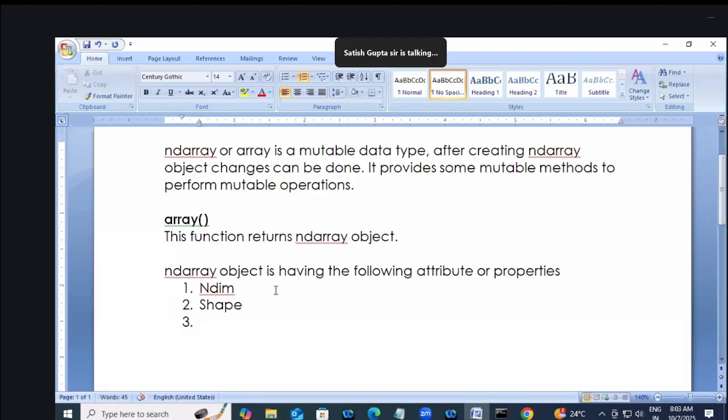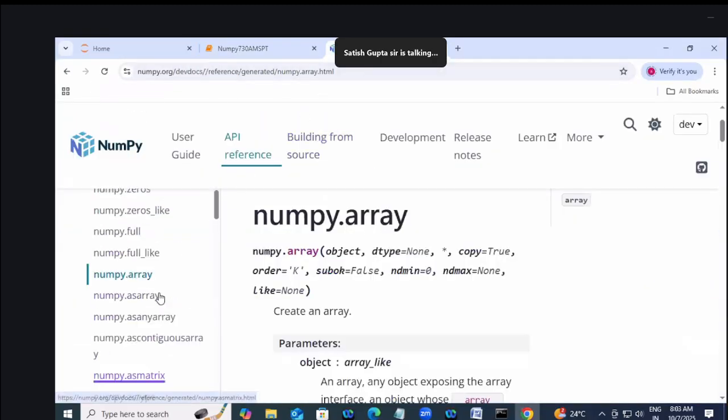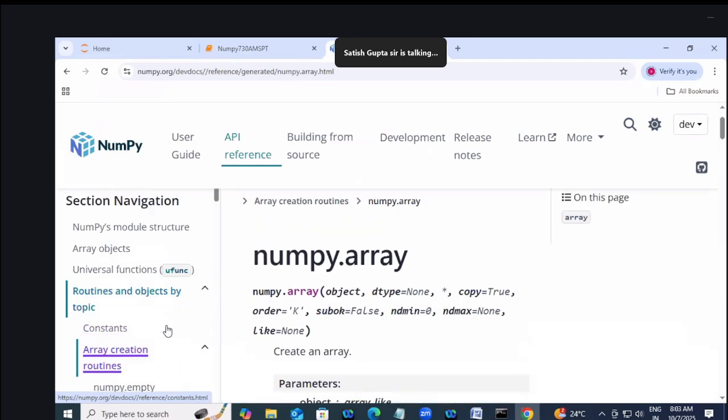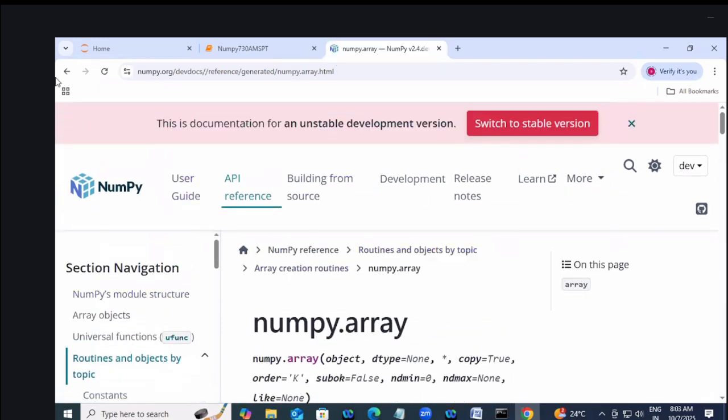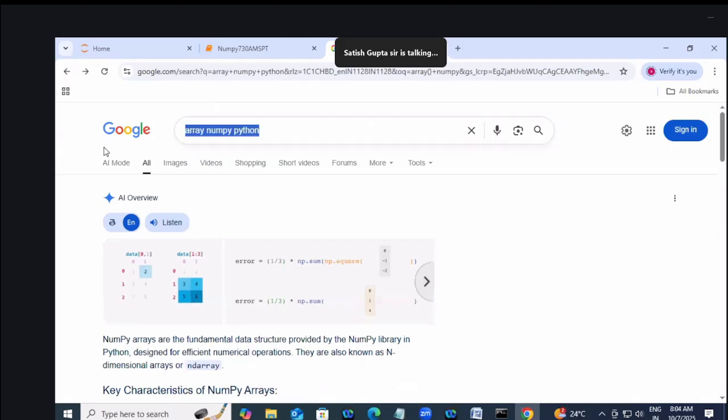There is an attribute called shape. There is an attribute called dtype. There is an attribute called itemsize. All these are various attributes of ndarray. Yes, a lot of attributes are there. We'll see all the attributes.